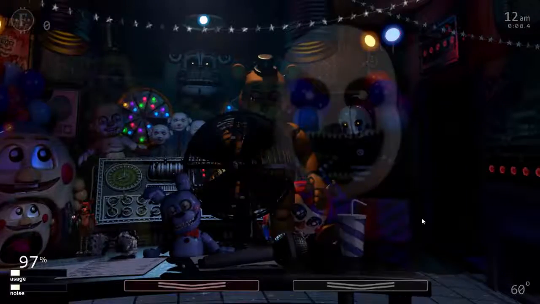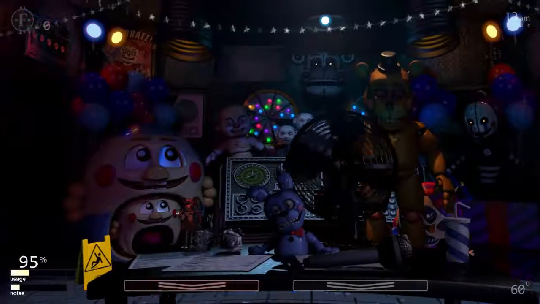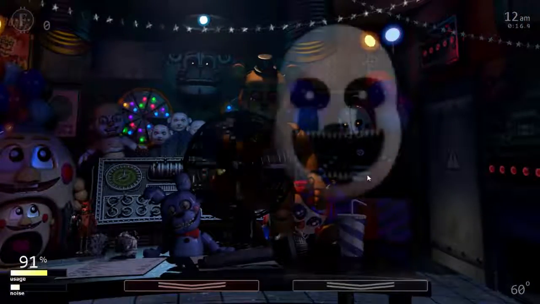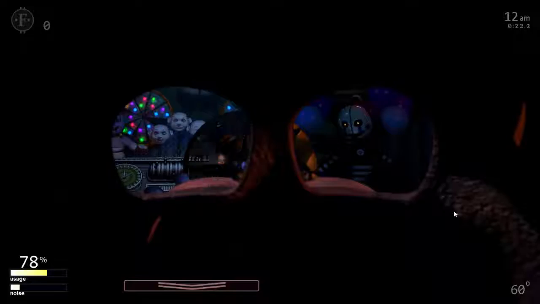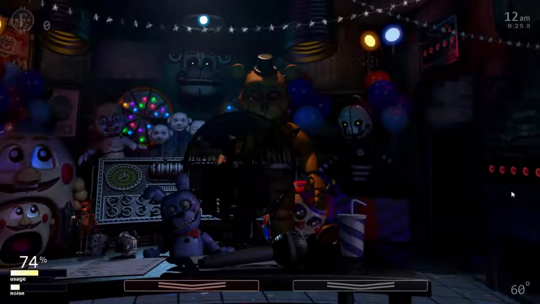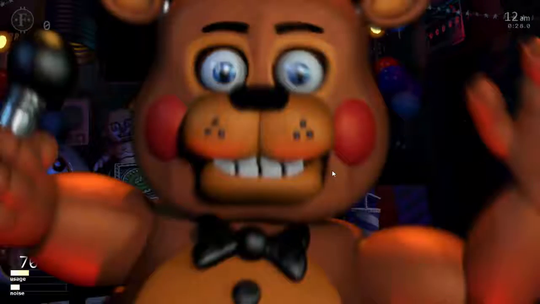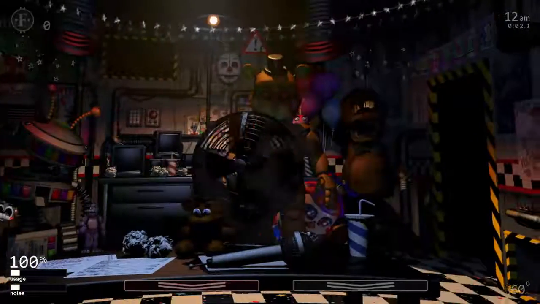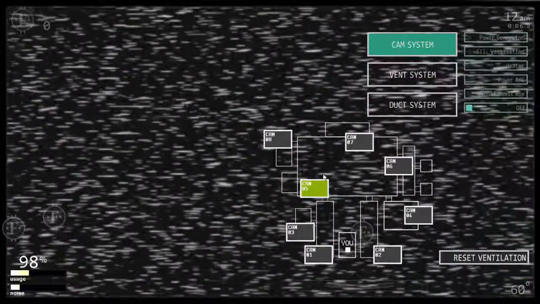Oh, I hear people in the vents. Hello. Do you want me to put the mask on? I don't know how to deal with you. Oh, that sound. There's spooky sounds everywhere. Oh, he's back again. Oh, mask, go away. Spooky man. Oh, mask again. Look away from him. Am I supposed to play? Oh, I'm dead. Where is he? Oh, I got jump scared by Bonnie there.